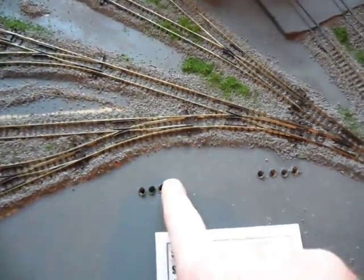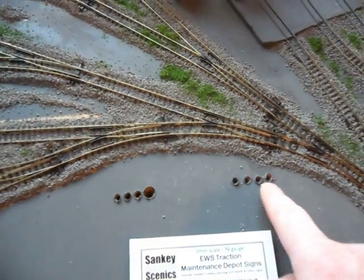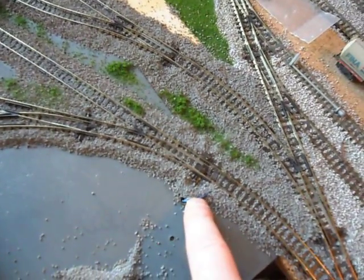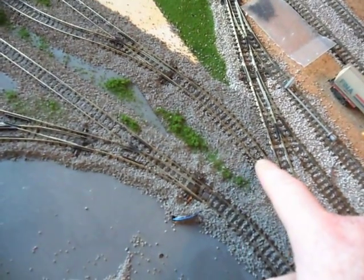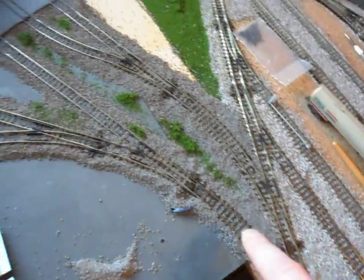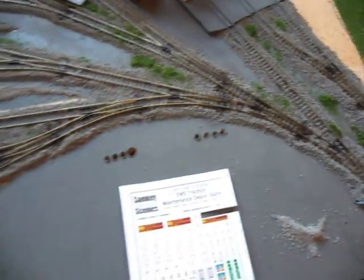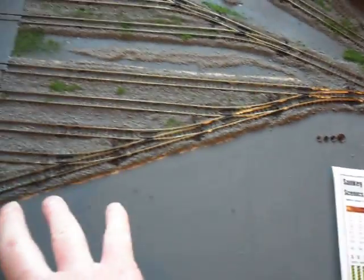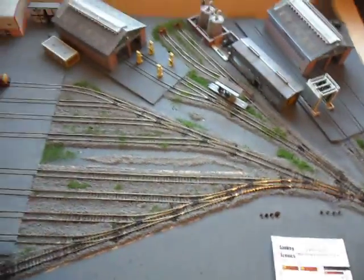I've drilled the holes where the cabling is going to run for the various switches and things. We've got a little bit of blue cable sticking out there. These are independently powered from the rest of the layout, and I've got the controller which was going to sit here on the board. I didn't know what to do with this space. I thought about filling it with buildings and things, but the scene's already busy enough, I thought.